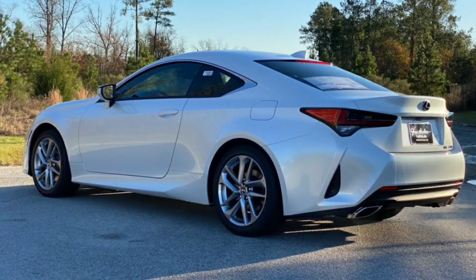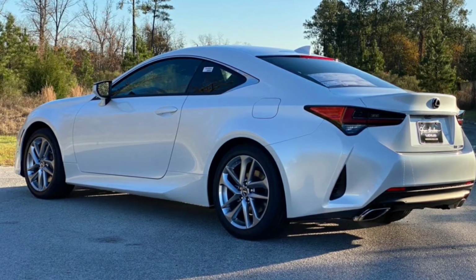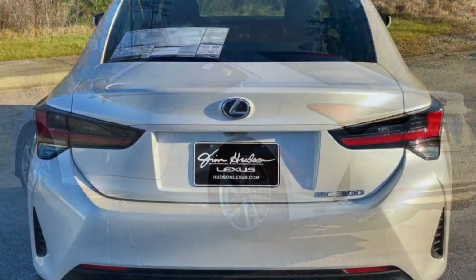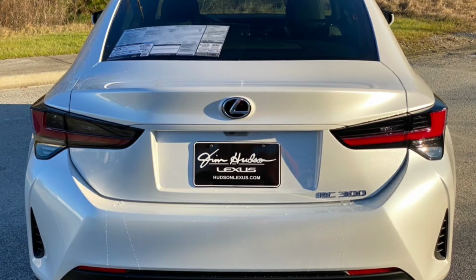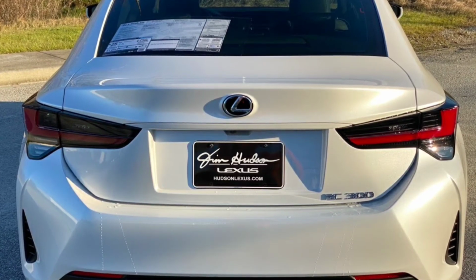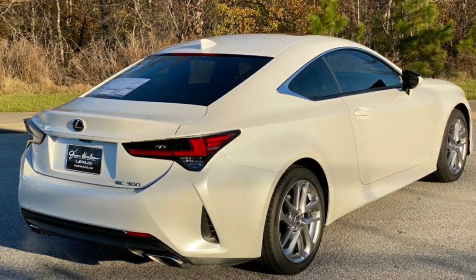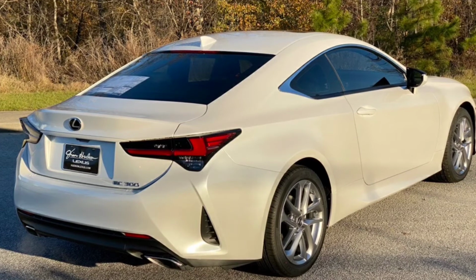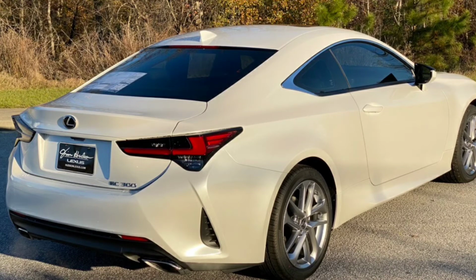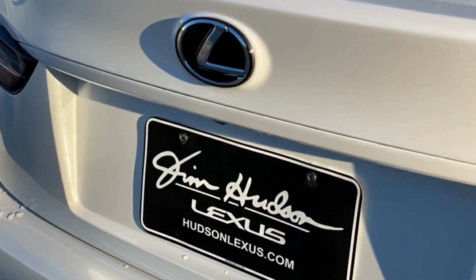Spending many hours on new freeways and old country highways, the road noise was a bit too much, and the suspension wasn't quite sophisticated enough to be considered a true GT, albeit a baby one. And that isn't to say I was uncomfortable at any point, quite the opposite, in fact, but the RC isn't the big motorway cruiser it may appear to be. It is a competitor to the BMW 4 Series and Audi A5. Once framed in that way, the Lexus RC300 F Sport begins to make a lot more sense. This is an entry-level executive coupe, a little bit sporty, a little bit premium.